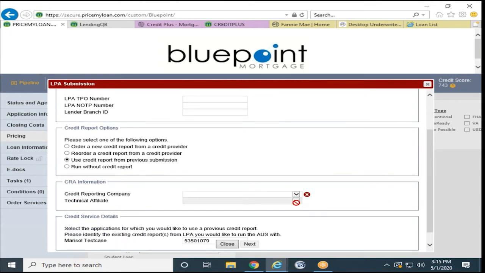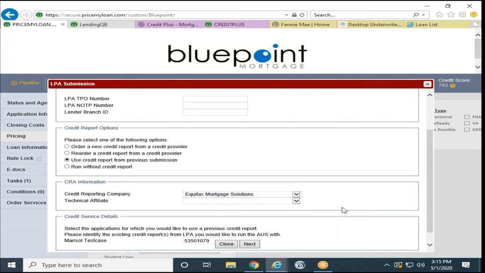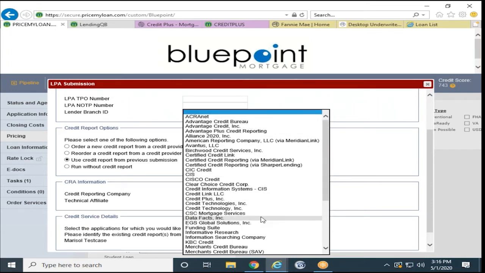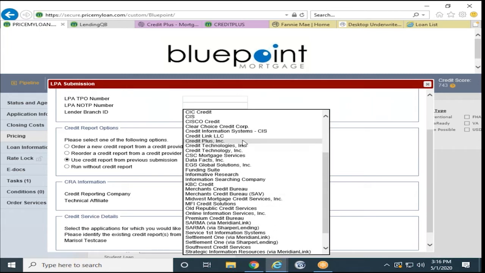We run our credit reporting company through Equifax. So if the company that you're using for credit is not associated with Equifax, we're not going to be able to reissue through our system. And those companies are Factual Data, CoreLogic, Credco, CBC, Equifax, and Novarse. We will be sending you a list of those companies after we finish the webinar. But if your credit company is one of these companies, then you should be good to go.